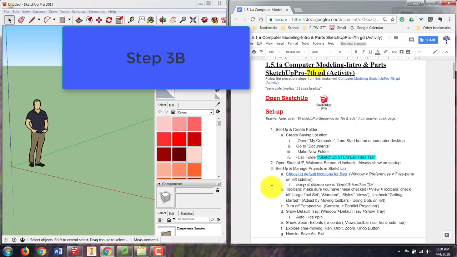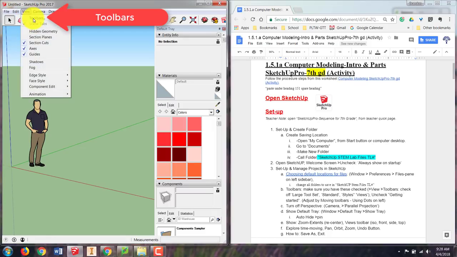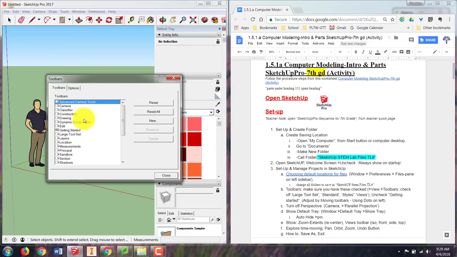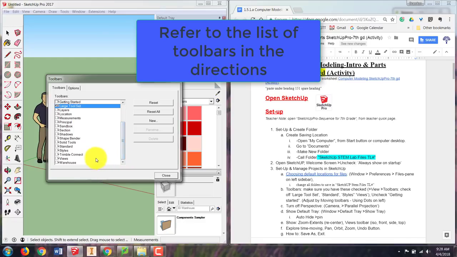The next step is we are going to change our toolbars. So we're on 3B. So we need to go up to View, Toolbars, and check off these that are in our directions here. So I'm going to go up on SketchUp to where it says View, Toolbars, and it tells us to uncheck Getting Started and check off Large Tool Set, and you might have to scroll down to see the others.